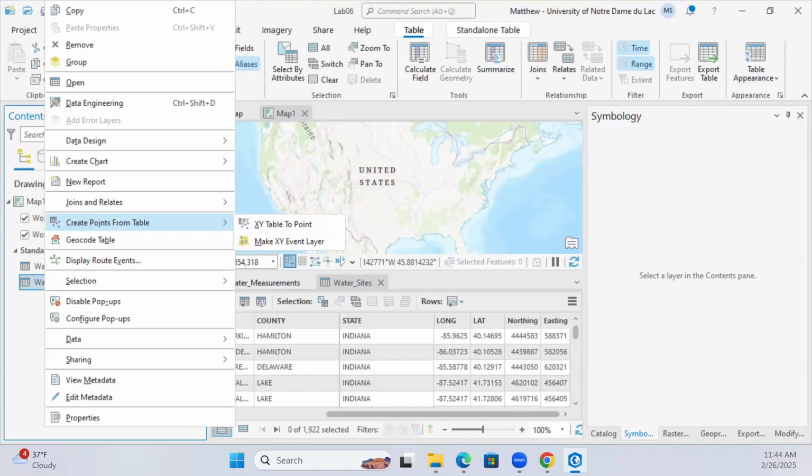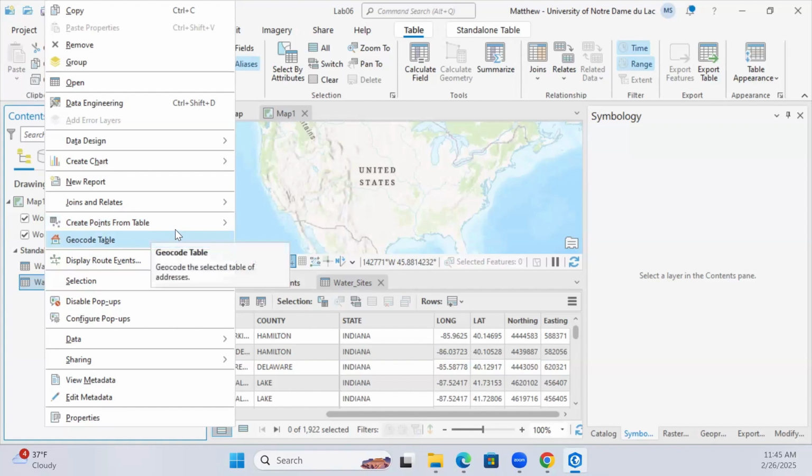You have two choices, and these are choices that mean kind of two different things. One is creating it as a permanent thing, and the other is what's called an event layer. It's not actually saving it anywhere. It's just live displaying it off of those two columns. So if you need to just see something really quick and make sure it is in the right place, and then go edit it somewhere else, that event layer is fine because you're not going to bloat your database with a bunch of things that you're just trying on stuff. If you know that we want it to be permanent at some point, XY table to point is what you want.